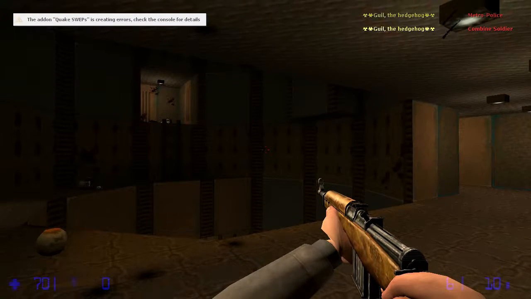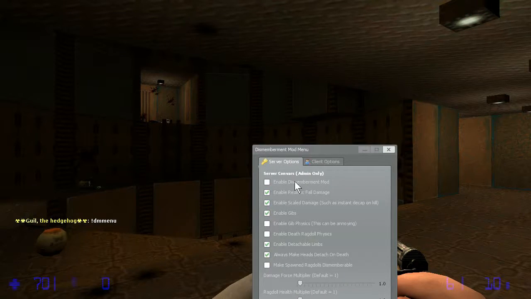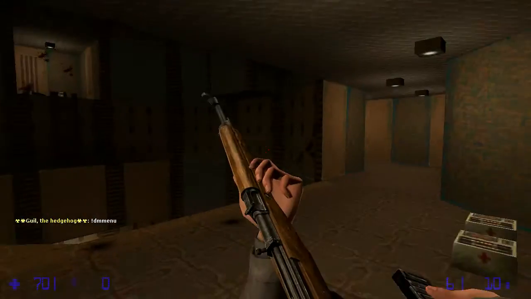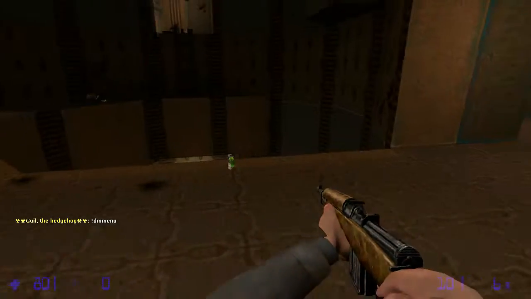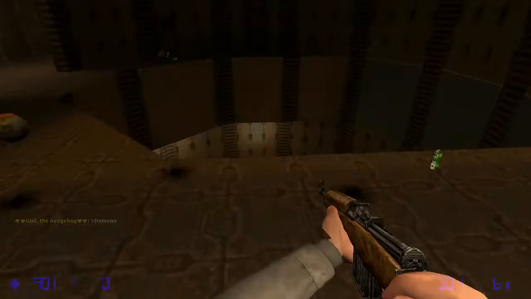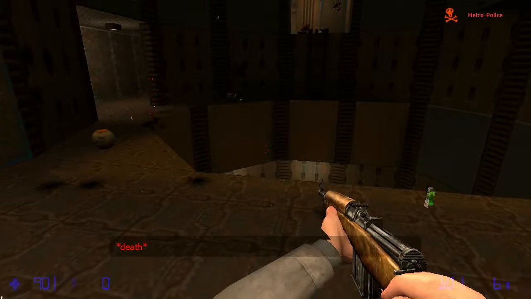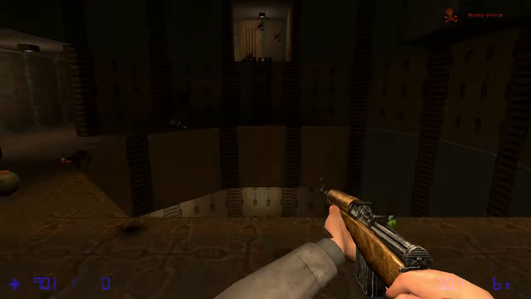Speaking of which, one second. I kind of forgot this. There we go. Let's enable this member bin mod. Guess I'm gonna have to go get that. Who the hell? I can't believe they just... Oh, they shot himself. Alright.